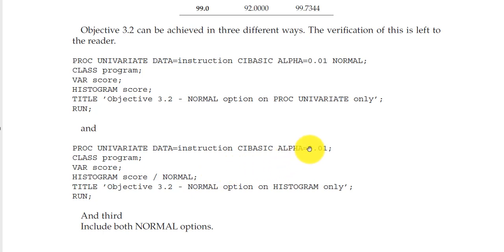And then the third option, of course, that we did was we include the normal option on both of those statements, and so that we don't get as much repetition then if we specify it in only one place.